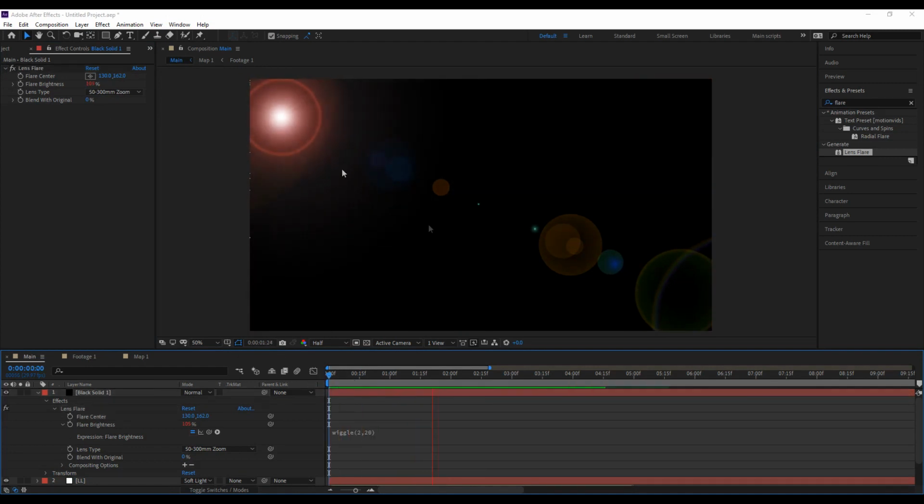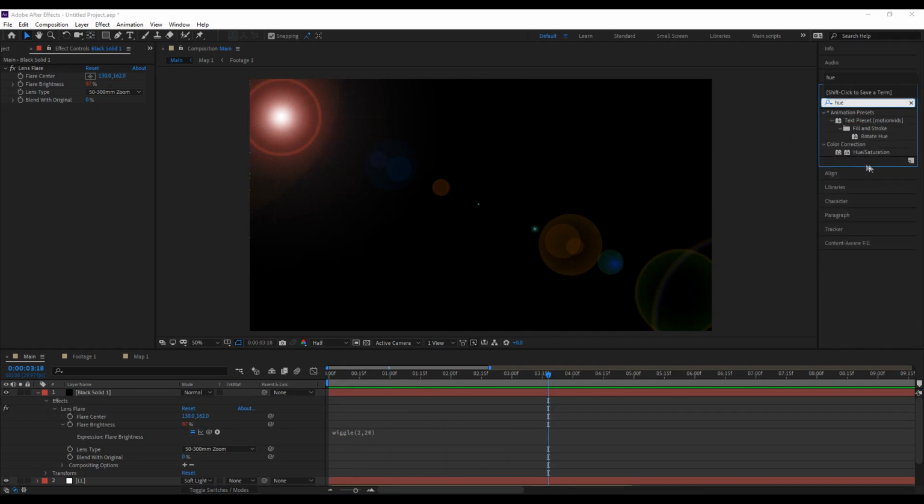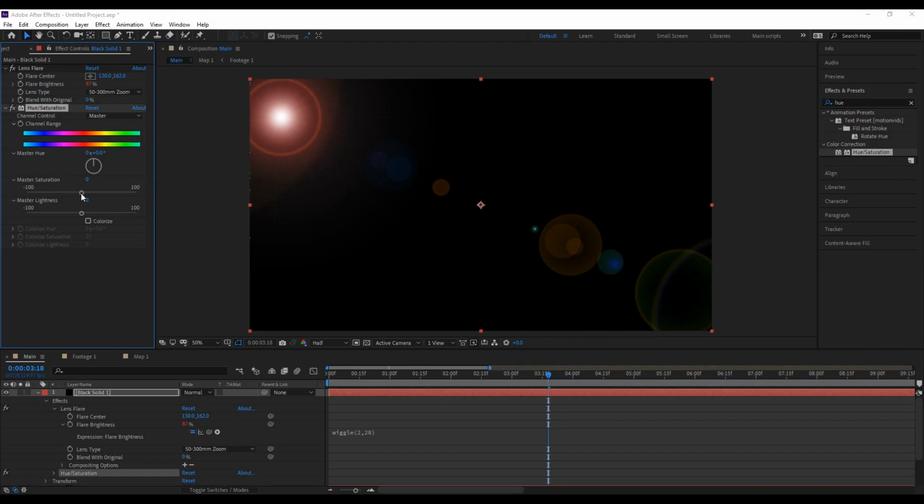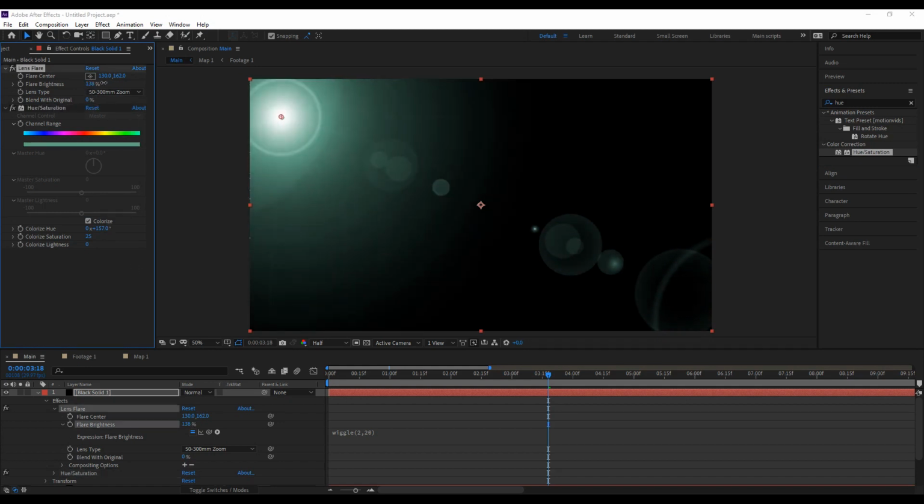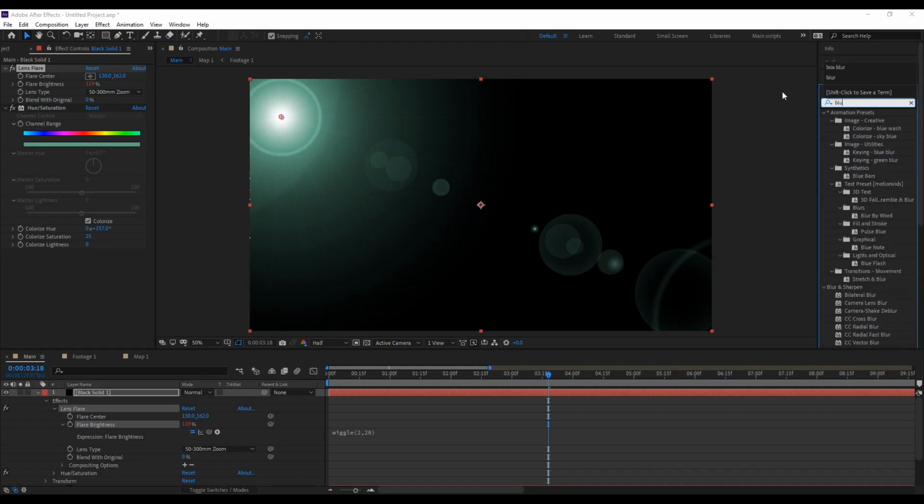Now you can apply any effect to colorize it. For example, hue saturation. Click Colorize it. And if we set another value for colorize hue, the colors would be changing. And also let's apply box blur.